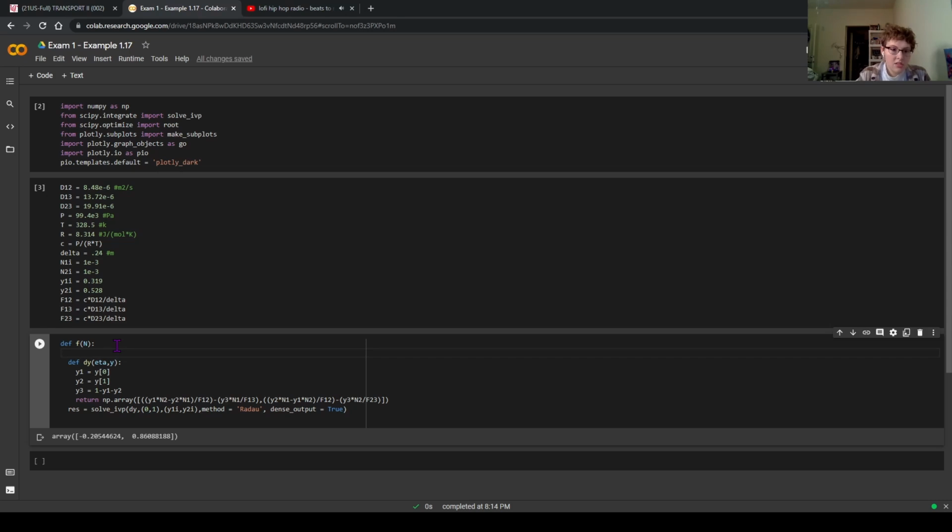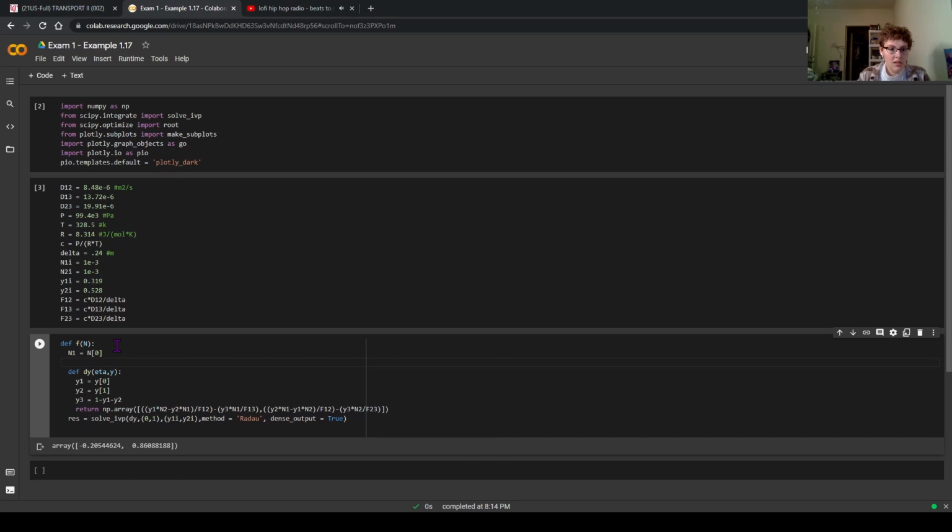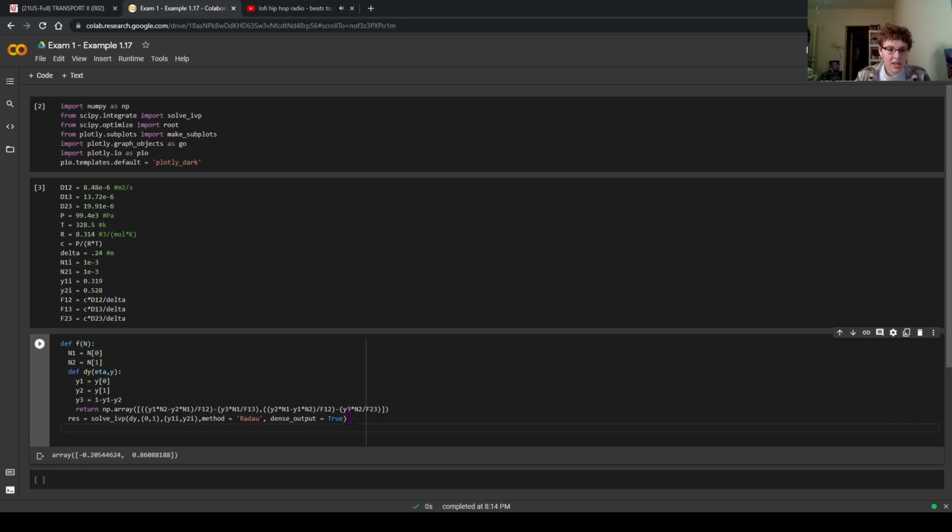And we can't forget the colon, and then just like we did before, that n is going to be an array, with the 0 slot being the molar flux of component 1 and the 1 slot being the molar flux of component 2. So we have to write that out as well. N1 will end up being this right here, and the molar flux of component 2 is going to be this one right here. And then what we are going to end up returning is that res.sol of eta equals 1. And that is because we know that those should be equal to 0 in what we're going to use for our root solver.